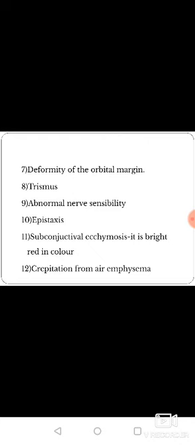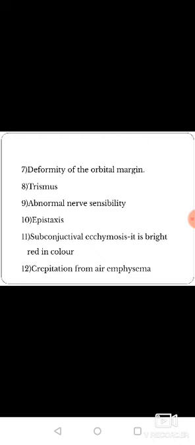So, abnormal nerve sensibility. You should all know that there is an infraorbital nerve associated with your zygomatic complex fractures, and there is an impact on the zygomatic bone. The nerve gets slightly pressurized or damaged, and that can end up with paresthesia of the infraorbital region. In such a case, the infraorbital nerve is to be relieved, and the moment the pressure is relieved, the patient will have some sort of paresthesia for some time. Usually it is transient unless the nerve is cut. So we have to be careful not to damage the infraorbital nerve.